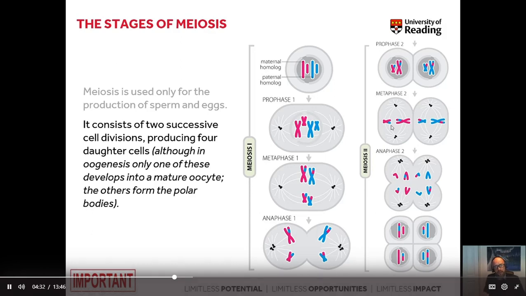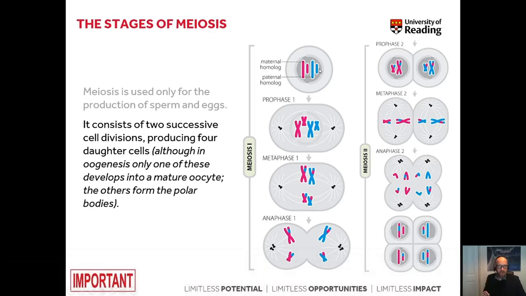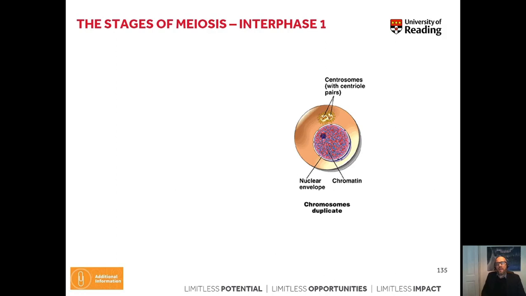There is also obviously meiosis 2, and the results of those 2 meiotic cell divisions are slightly different. The result of meiosis 1 is cells that are still diploid. Haploid cells are only achieved via the second phase of meiosis, meiosis 2. So, let us have a brief look at the different stages of meiosis. You might notice that there is a pictogram showing that this is additional information, and indeed you don't have to memorize every single step for the exam.